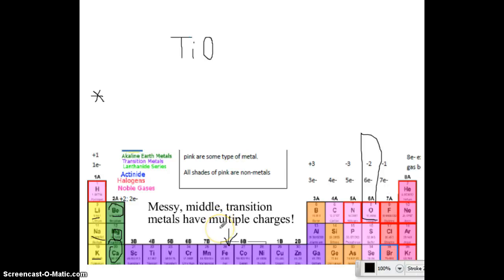Now I do want to show you the one trick that you can find with these. TiO. You might first think, oh, positive 1, negative 1. But oxygen's always negative 2. So if you're like, wait a minute, then it should be Ti2. Oh, but then it would be O2, and then it reduced. So in this case, titanium would be plus 2. I just want to make sure that whenever you have something that's in group 1 through 7A, make sure you always double check just in case that formula was reduced.